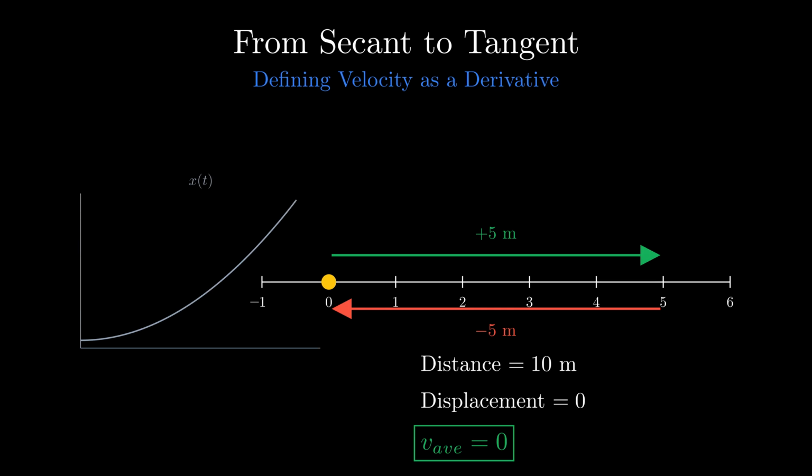This video traces how average velocity over a time interval becomes instantaneous velocity through the limit, giving us the derivative of position. The x component of average velocity is defined as displacement divided by the time interval. We write v sub a equals delta x over delta t. For one-dimensional motion, we drop the x subscript, since there's only one spatial component to track. Later, when we study two-dimensional motion, the subscripts return to distinguish horizontal and vertical components.